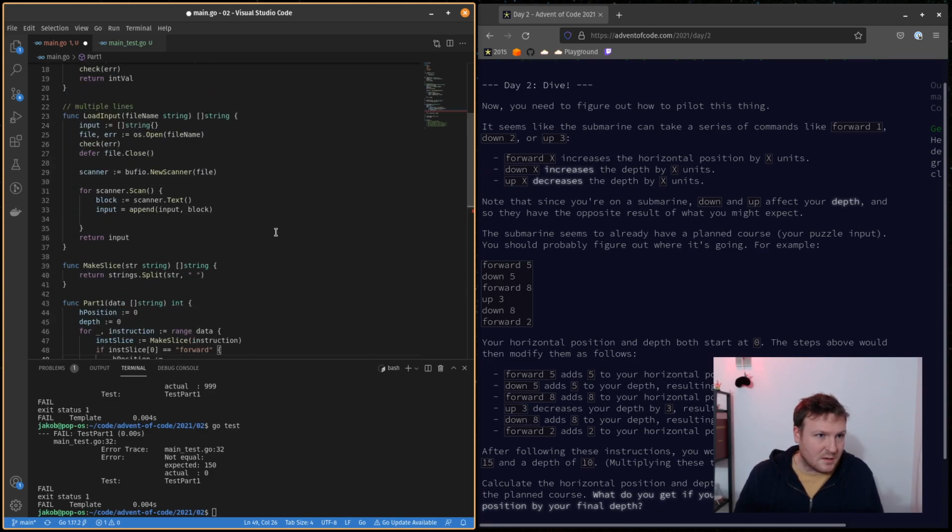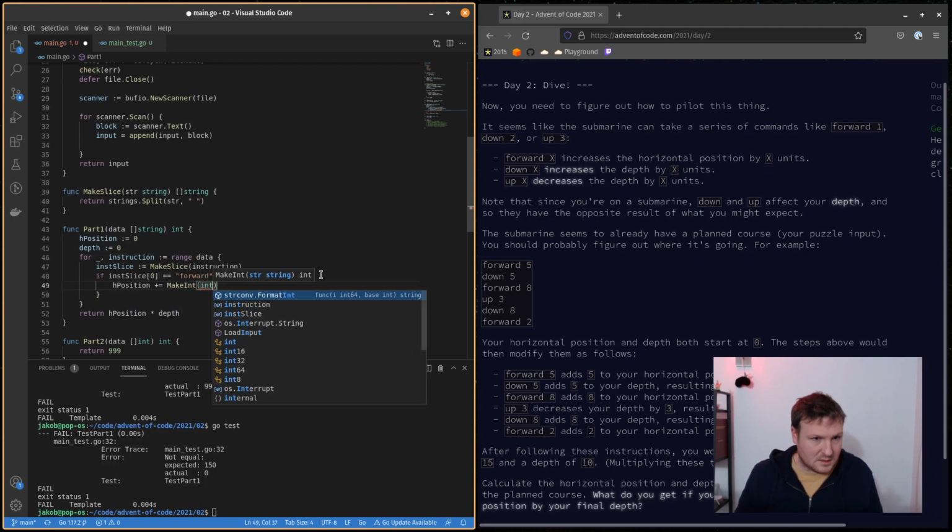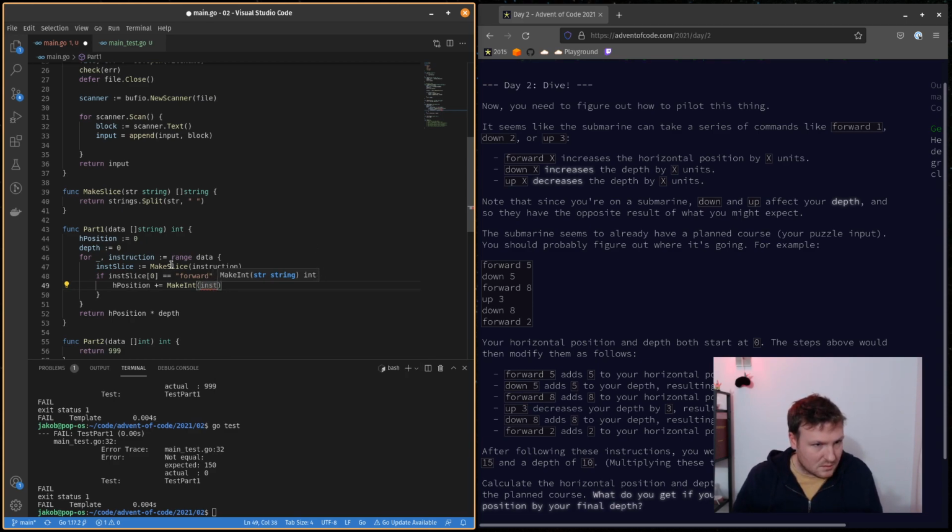We have to turn that into an int, right? makeInt with int instruction. Geez, I'm going to have to make this more readable. Okay.